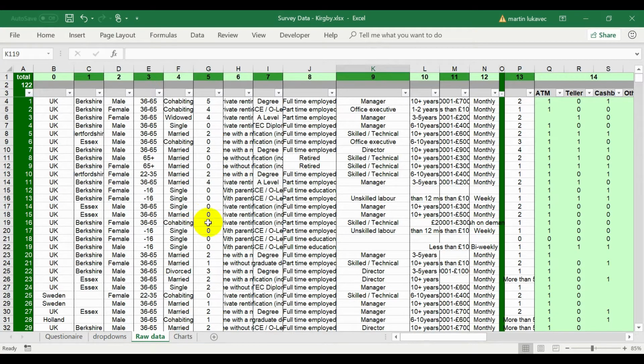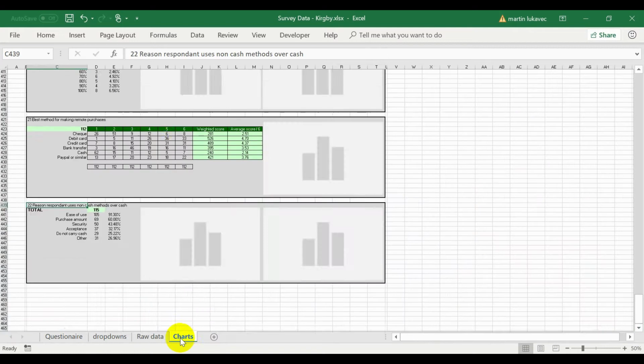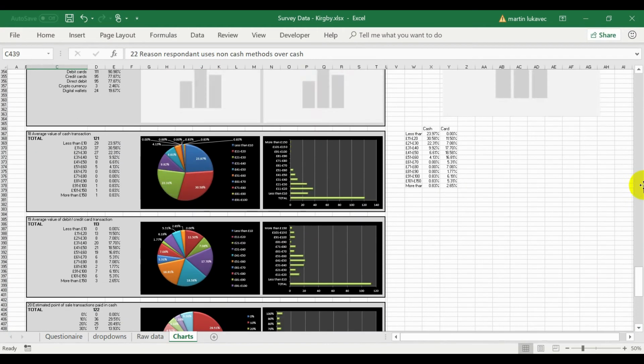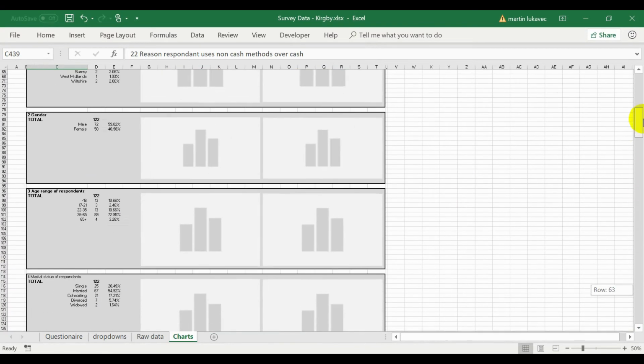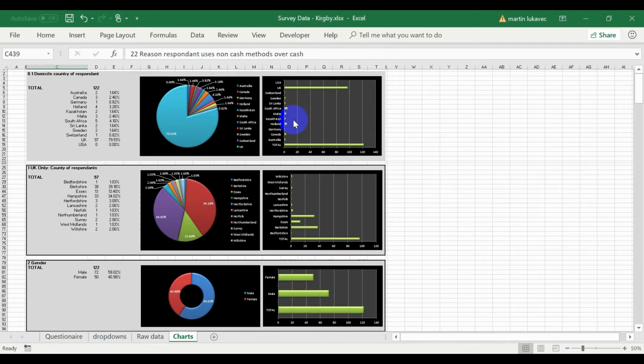One last thing: Richard also prepared these charts, which are really nicely prepared, as you can see. But they are really descriptive, and that's what most students do.